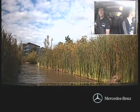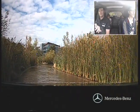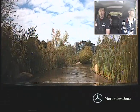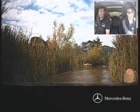Can you hear it in the water? Well, if it goes to slap, it will flood the car. How deep is it? At the moment, it's just under 500 mil. Oh, okay. Now we can wade the car to 600 mil without having to modify it in any way, shape, or form.